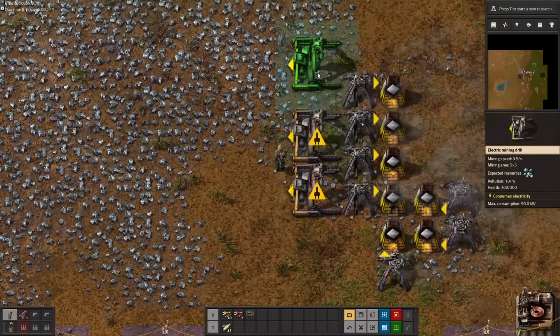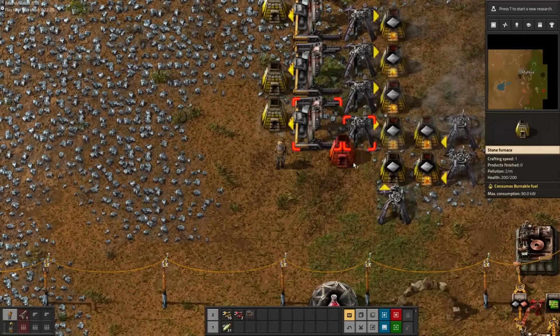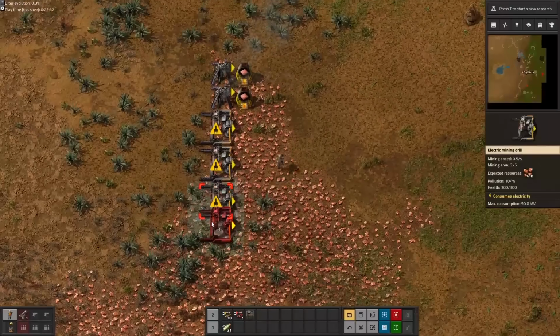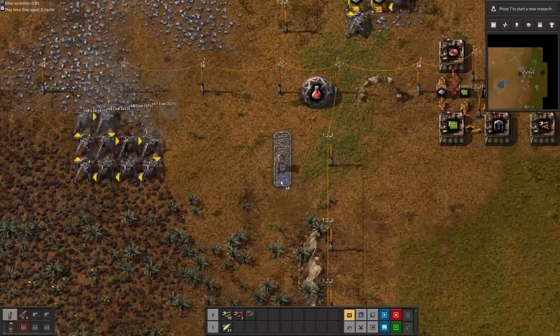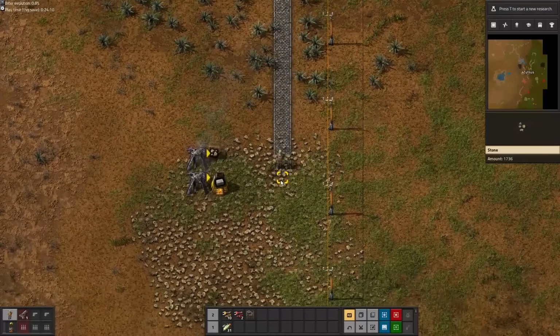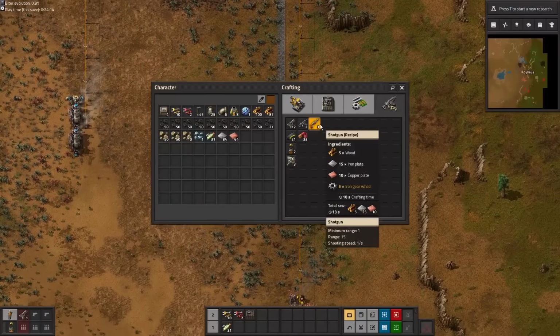With more miners being made as we speak, we can start transitioning away from the burner mining drills. Unfortunately, we still need to hand-feed coal into the furnaces, though. I'm going to be walking back and forth a lot to pick up copper, so making this path will save me quite a bit of time in the long run. Since I'm the only means of moving raw materials, when you think about it, it's kind of like upgrading a yellow belt to a red belt.